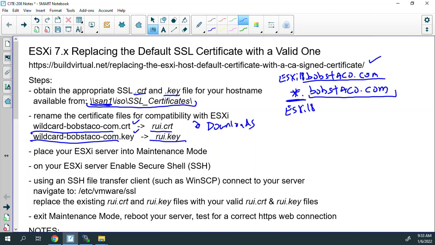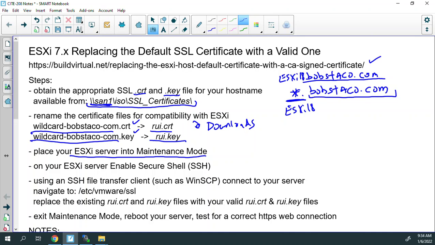Once we've done that, we're going to put our ESXi server into maintenance mode. It's a good practice. We don't have any virtuals installed yet, so it's more of getting you in the habit of doing this. It's a best practice to put your ESXi server in maintenance mode whenever you do any work on it. It stops any virtuals from running. It's not hosting or running virtuals at that time.